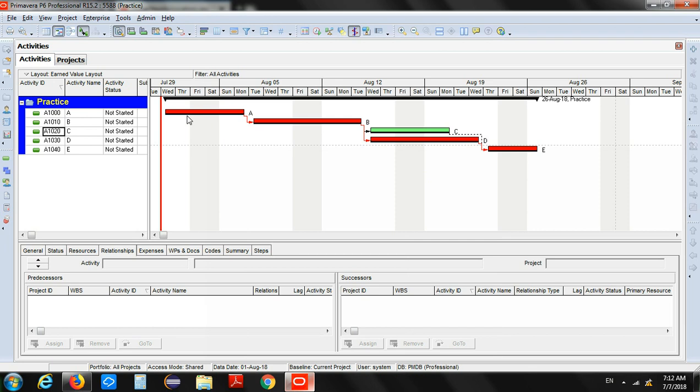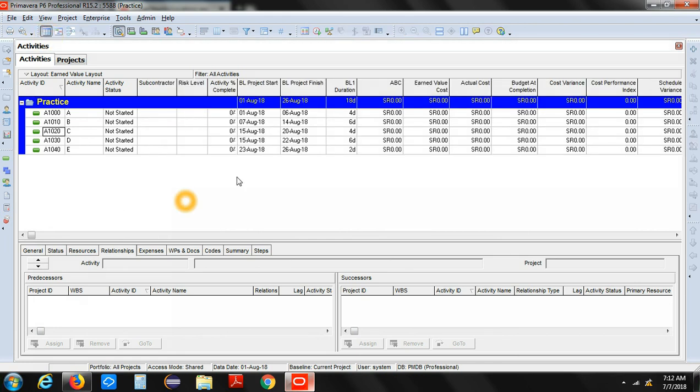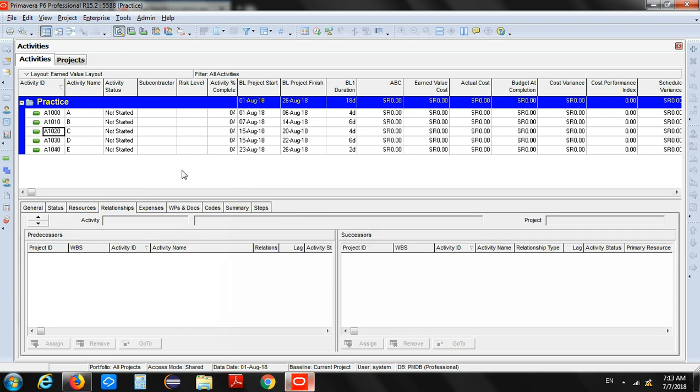So that is what we can see in the Gantt chart as well. That is a quick view, and on the top you can see your days. You can change the settings. Instead of days you can go for weeks, or you can change any time scale. So if we go back to the table view, again we are back here with all the previous information.